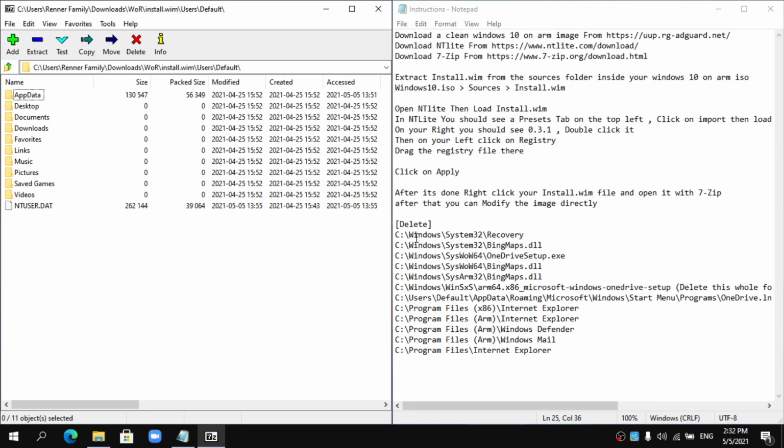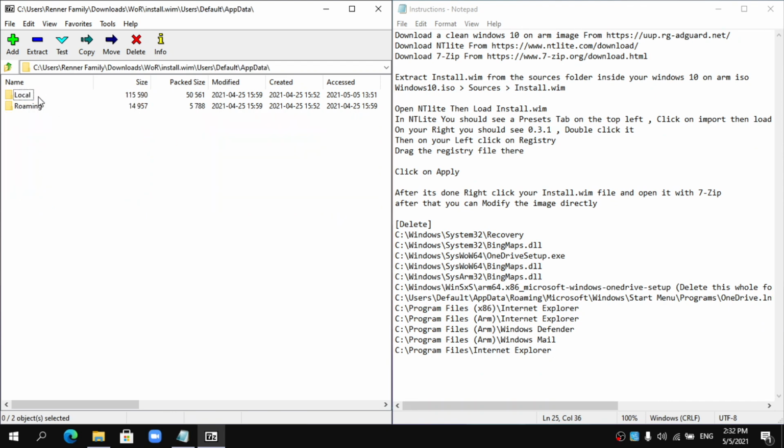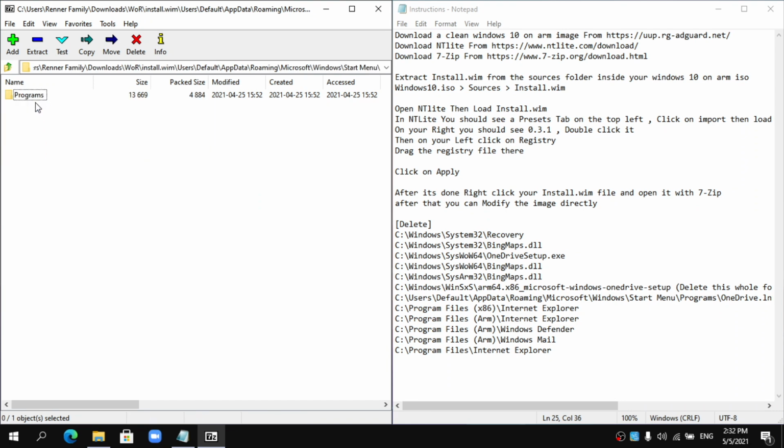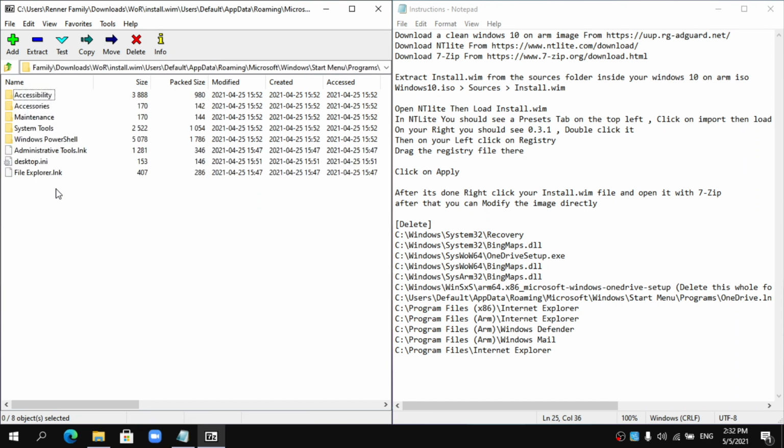Wait, no, it says default app data. We're going to go over to app data, and then we're going to go over to roaming, Microsoft, Windows, start menu, find start menu, programs, and then there should be a OneDrive link in here, but sadly in this version of Windows I don't know if they have that anymore because it's not in the right folder. So it might be somewhere else, but I'm not exactly sure where that is. So if you don't see that, I guess just leave it out, but if you do see it, go right ahead and delete it, because please do.